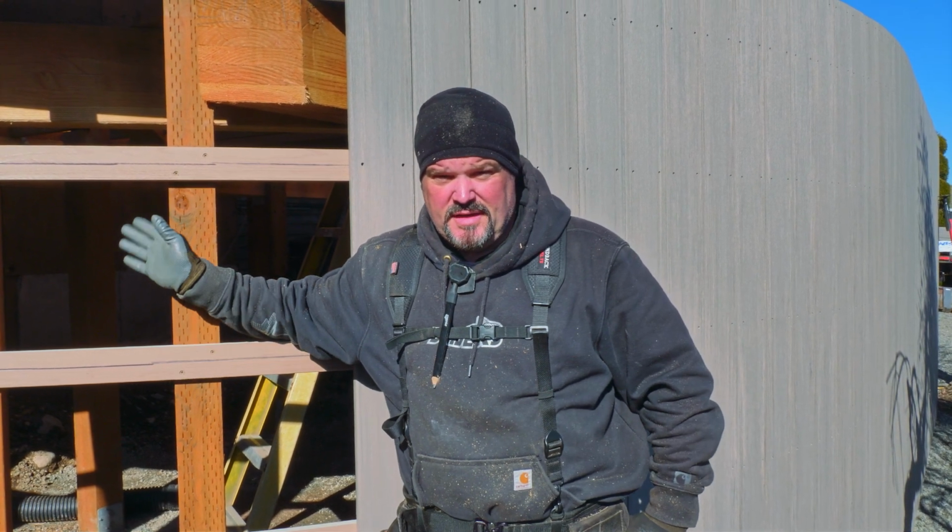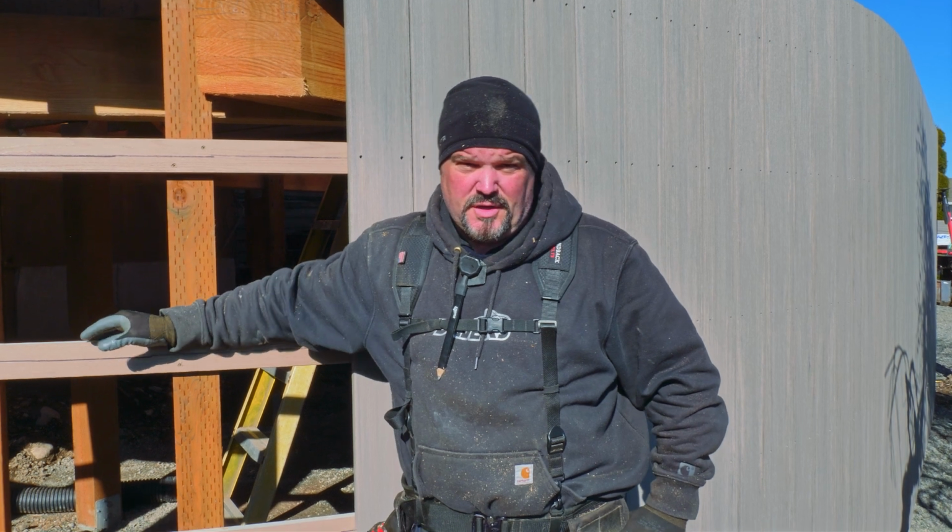Today we're talking about skirting. What we're doing is putting up some skirting to cover up the whole side of the deck so you can't see underneath it. It gives it a nice private look. We're drying in these decks so it'll be a nice storage area for our client.